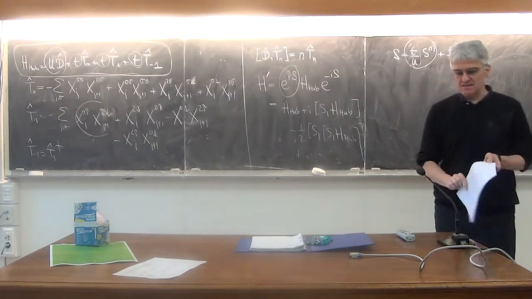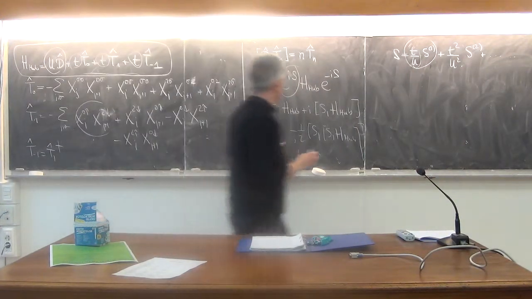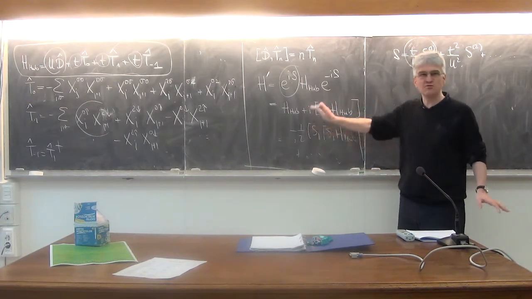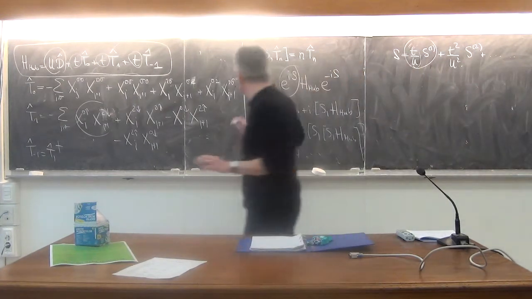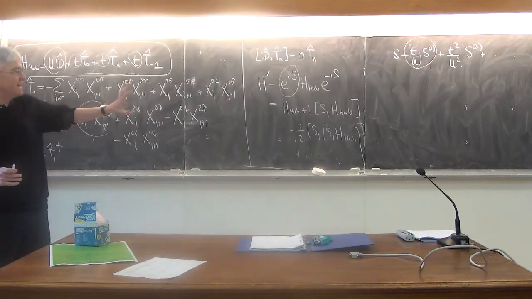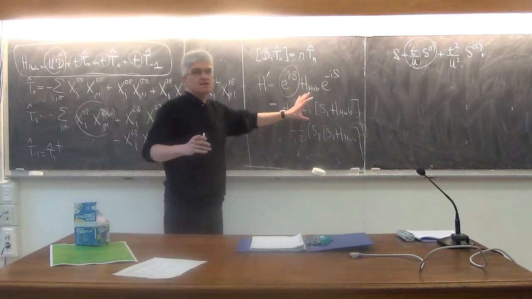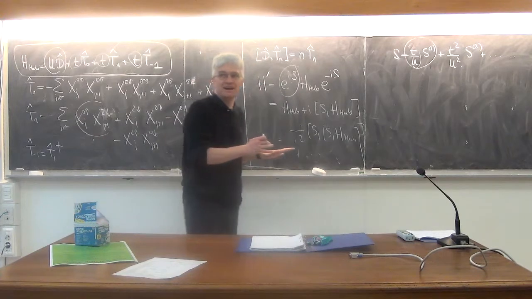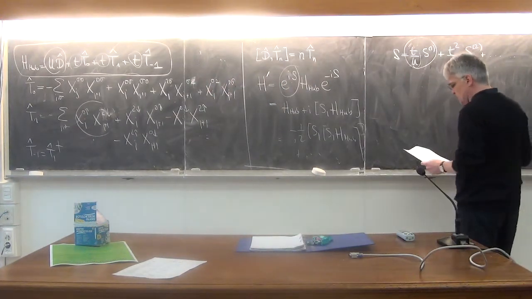Yeah? But of course what you have to keep in mind is in practice, you will always keep a finite number of terms here, yeah? And anything you calculate in a scheme that involves such a unitary transformation idea, it will be some asymptotic series. So you shouldn't think that what you do here gives you a series in any sense that has a finite radius of convergence. It doesn't work like that. But this is also not what we need.